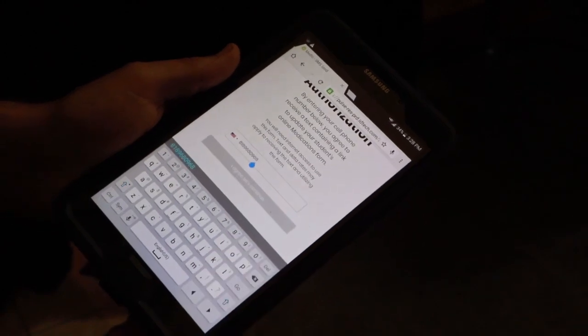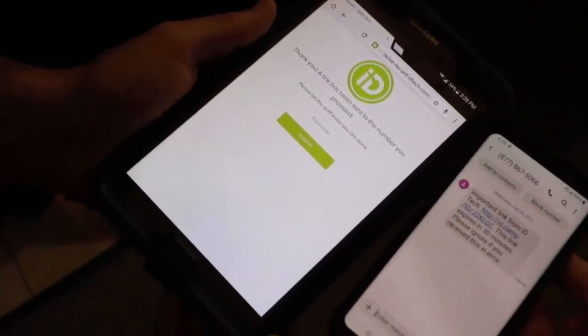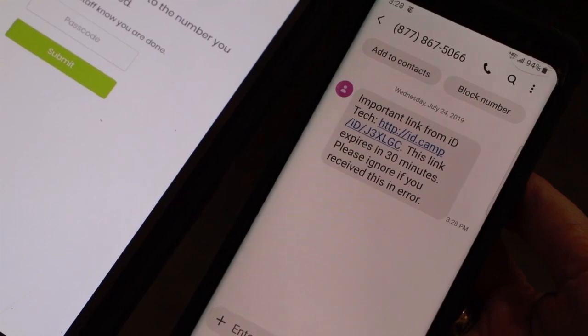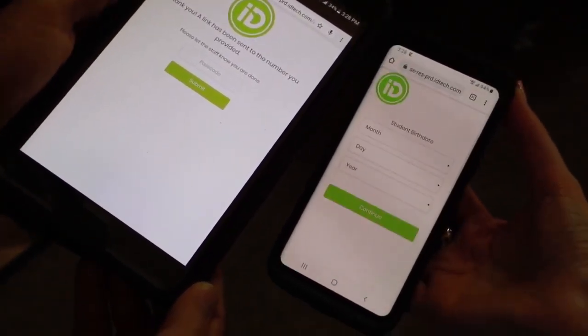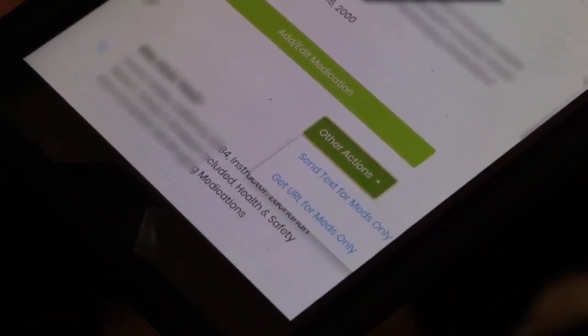By clicking this button, it will take you to an authorized text messaging screen, and they'll be able to fill out this same form on their phones. That's the message that the parent will receive, and then they just need to click on the link to go ahead and fill out the same form. In addition, this is where you'd find the complete health and safety form option. So if they still needed to complete the required forms prior to camp, you can go ahead and have them fill it out either via your tablet or through their smartphone or other device.